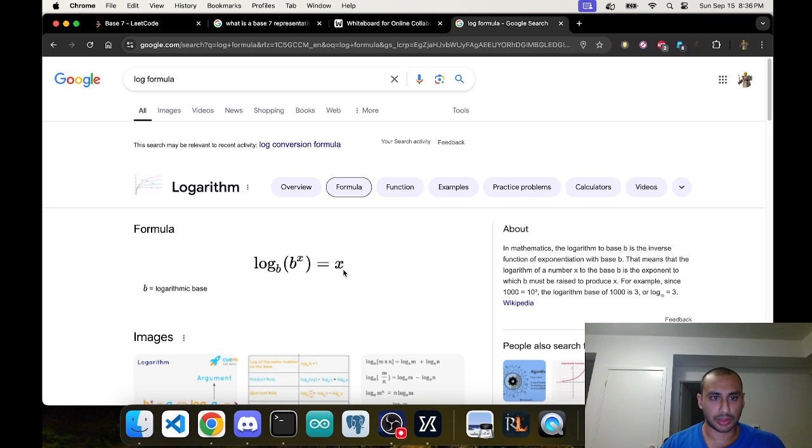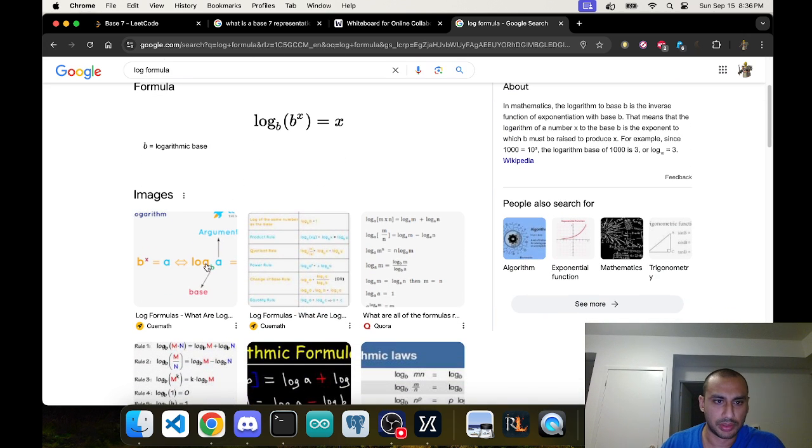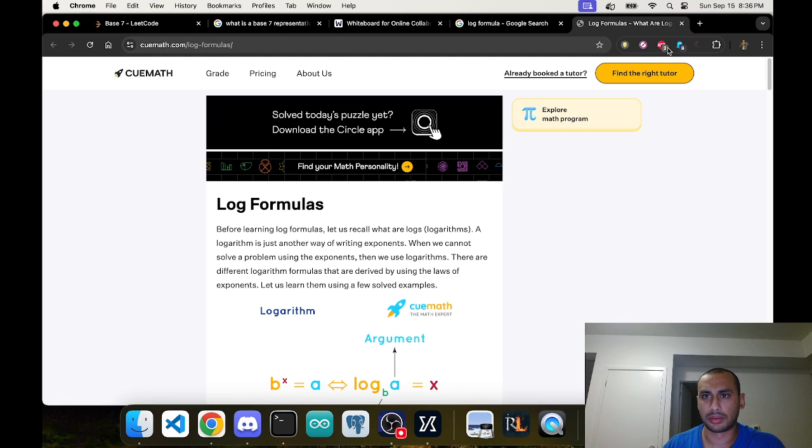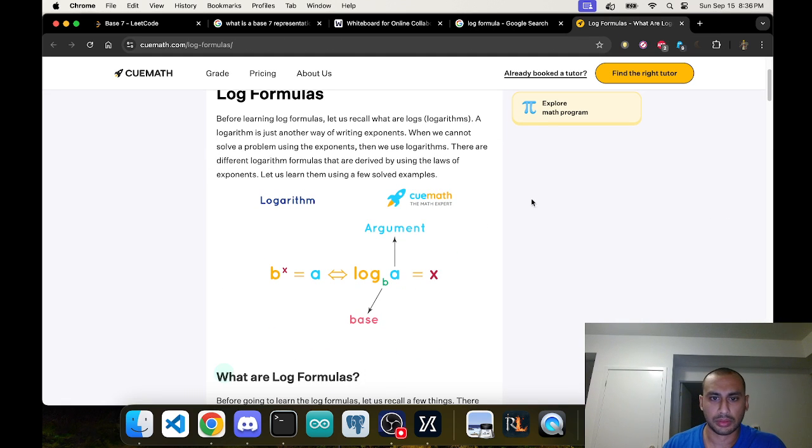Logarithmic base b to the x equals a, log of b, a equals x. Argument. This is the base, this is x. So this is what I'm looking for. This is the base 7.